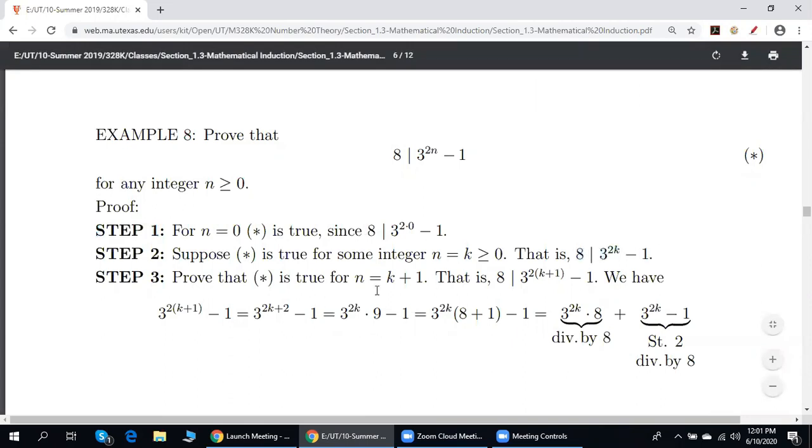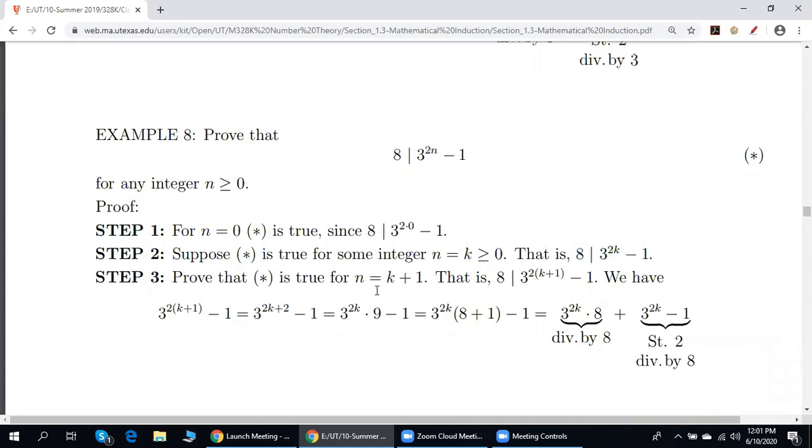And now, thanks to combination of step 2 and step 3, from n is equal to k, we can jump to n is equal to k plus 1. And therefore, we can jump from case n is equal to k plus 1 to case n is equal to k plus 2. And therefore, we can jump from case n is equal to k plus 2 to case n is equal to k plus 3, and so on. This proves the whole thing.